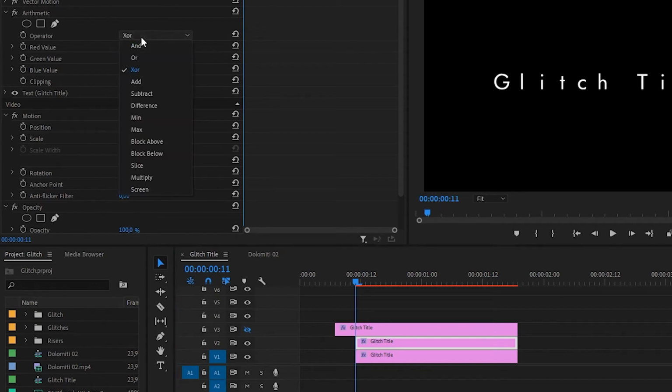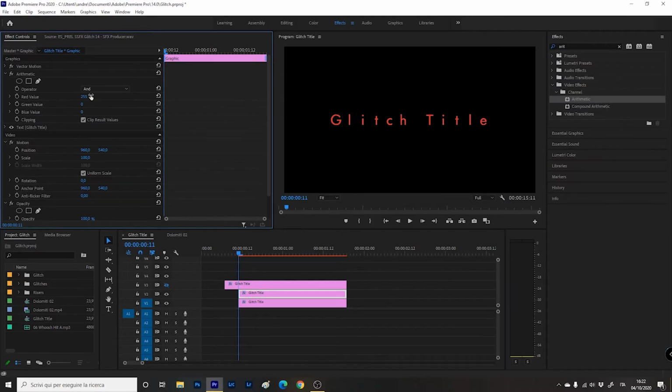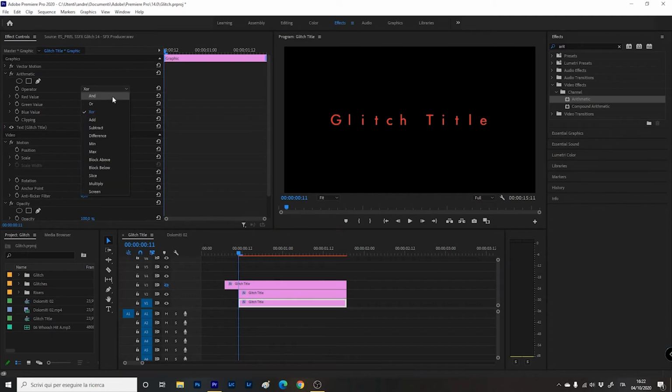We change the operator to add, so it's going to add our effect, and then for instance the red value is going to be the maximum, 255. We're going to do the same down below. We select add, and this time we move the green to the maximum. Now it's not visible because the three titles are overlapped together.